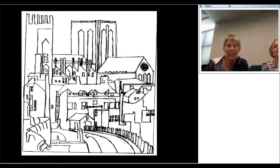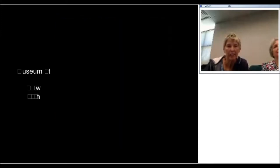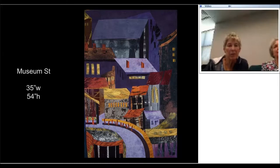So this is my sketch based on that photograph, and this is the quilt based on the sketch based on the photograph — and that's generally how I work. Very often when I've made one quilt, I like the idea so much that I'll make another based on the previous one. So this was certain details of the previous slide.